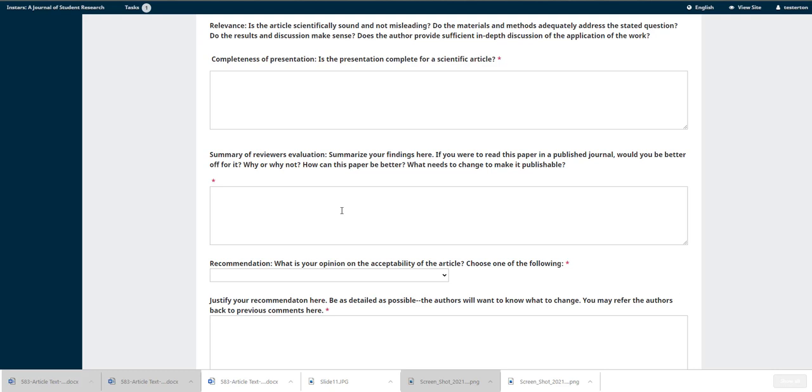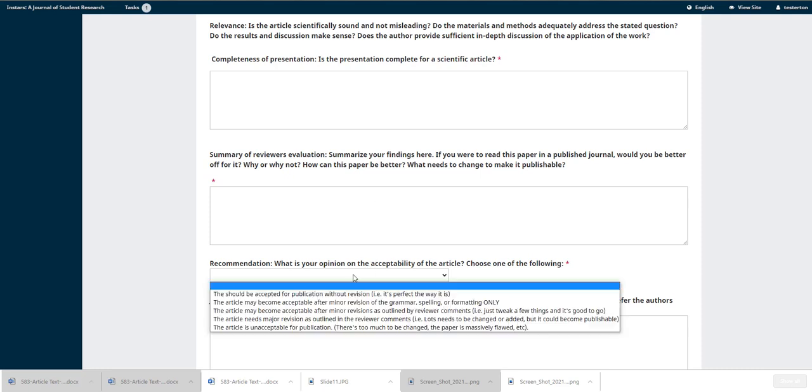Let's say I assign you this paper and you edited it at the very beginning of the semester and you have no memory of it. Write down information here that will remind yourself of was this a good paper, was it a bad paper, what needs to be changed, what needs to be added to make it publishable. Are we going to need significant input? Are you going to actually have to write an entirely new introduction? Perfectly reasonable to do. Or is it, no, this is perfect, you just need a little bit of editorial work and you'll be good to go.